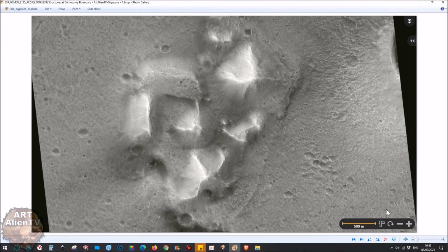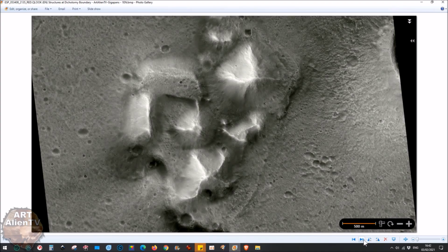And all these clips I've left the ruler in, so you can actually get an idea of how large some of these are. This structure here is 1 kilometre long, 1,000 metres. Okay, so these are very large indeed. And what I'm going to do, I'm just going to flick through, and when you darken it, like I've done there, I've added contrast and darkened it by about 25%, 30%, and that really jumps out. And you can see these angles and shapes a lot better.